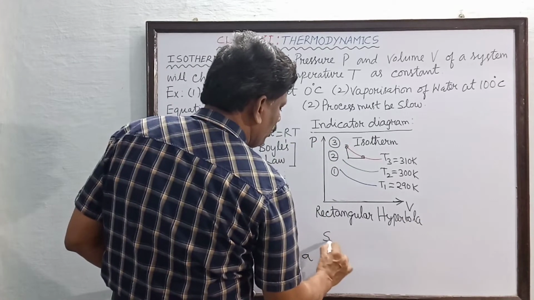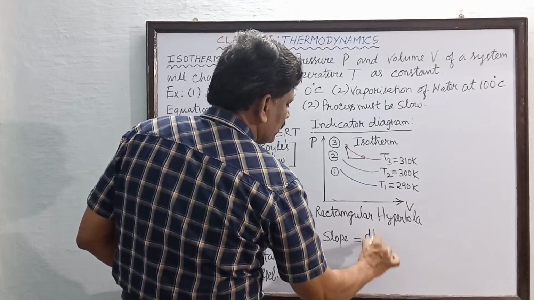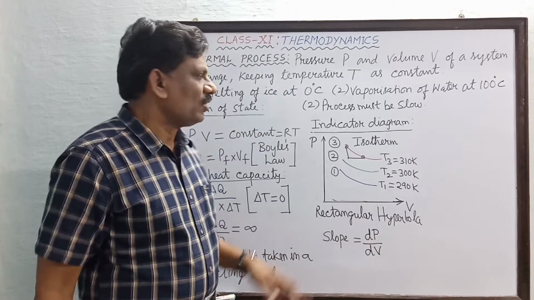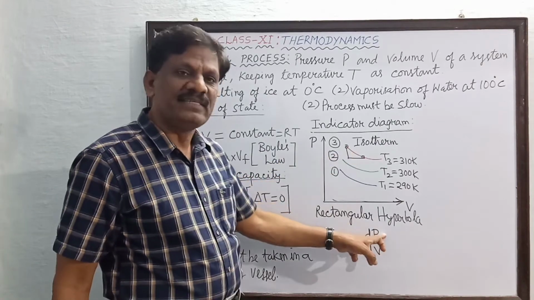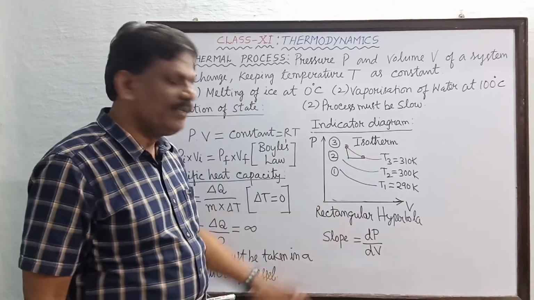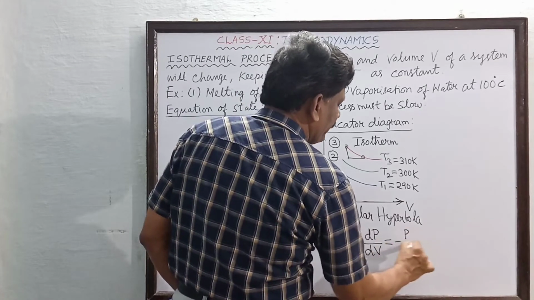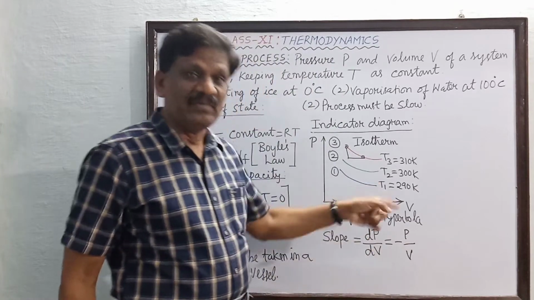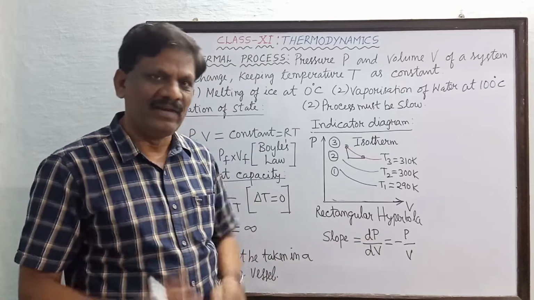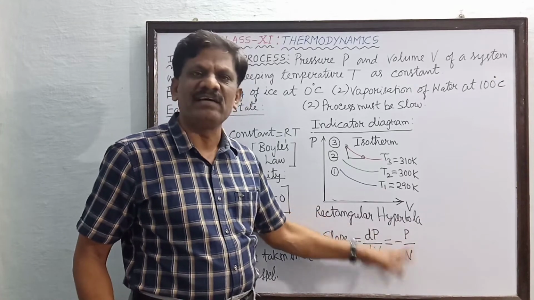And the slope of this graph is equal to the change along the y-axis divided by the change along the x-axis. What change is undergoing along the y-axis is the change in pressure, and the change taking place along the x-axis is the change in volume. So dP by dV. This is found to be equal to minus P by V. This information is very much required for NEET and IIT entrance examination type of questions. It's a slightly higher level. So the slope of this graph is equal to dP by dV, and it can be shown equal to minus P by V.